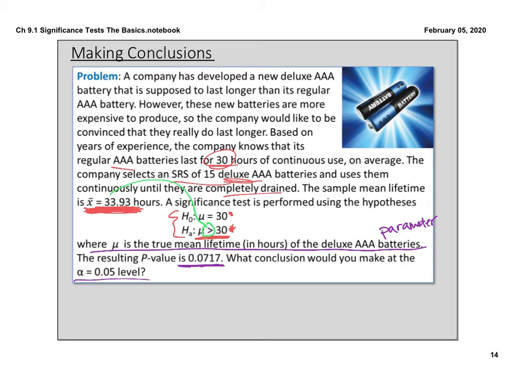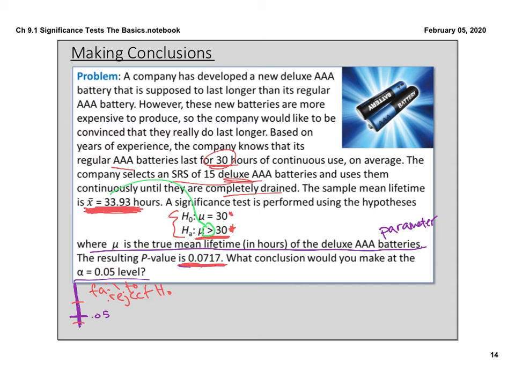So if we were going to conclude something, I kind of think of this as a thermometer. If I'm looking at this as a thermometer and my alpha level is 0.05, where does my p-value fall? It's kind of like those days where you would wait to see if you could go outside for recess or not. Is the thermometer going to be above 20 degrees or below 20 degrees? Am I falling above or am I falling below? If I am above, this is where we are going to fail to reject. We have a high enough p-value to fail to reject the null in that case.